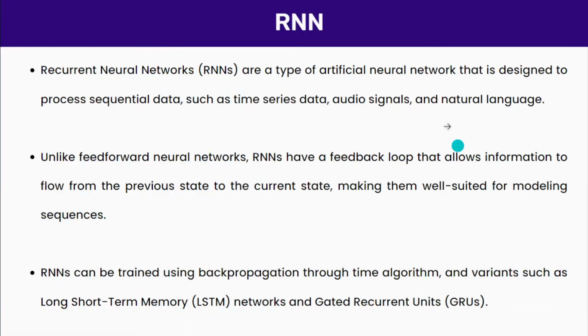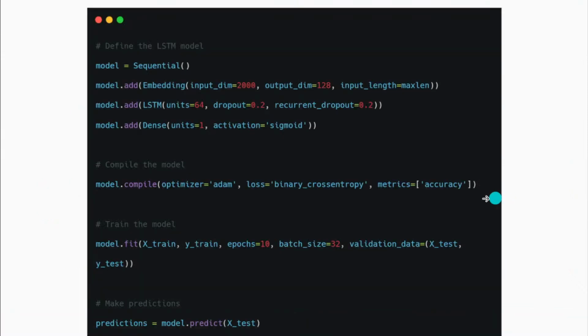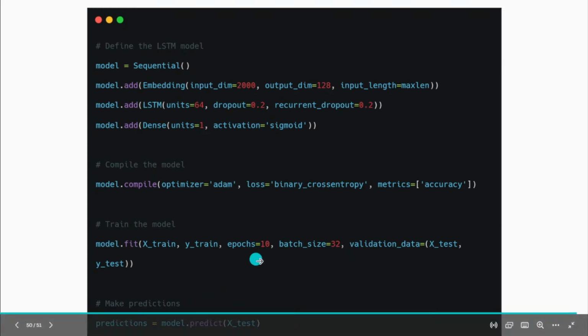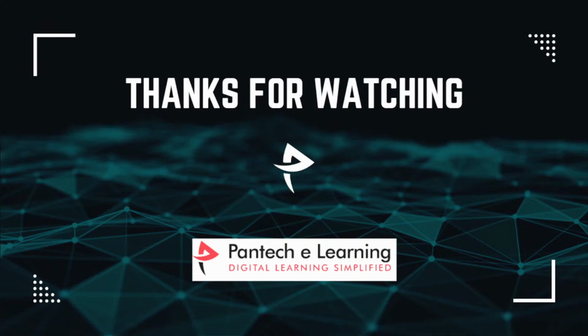Finally RNN, it is for natural language processing, time series data, audio signals, etc. There are some types like LSTM, and this is the same method, guys. You will get sequential, add the layers, add the activation. See here, guys, this is a classification problem, binary classification. So the activation we are mentioning is sigmoid, and the optimizer is Adam, and the loss is binary cross entropy, because it is a binary classification. Finally, we are fitting and getting the output. So in tomorrow's class, guys, we'll try to do this task hands-on by seeing a project by applying an artificial neural network.